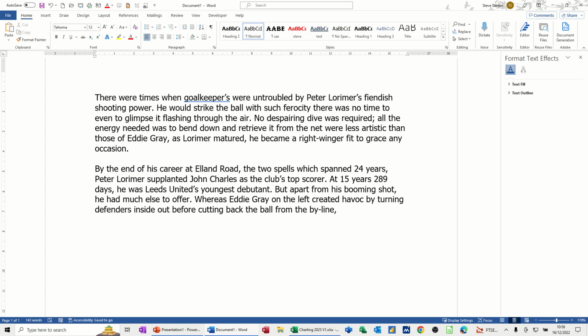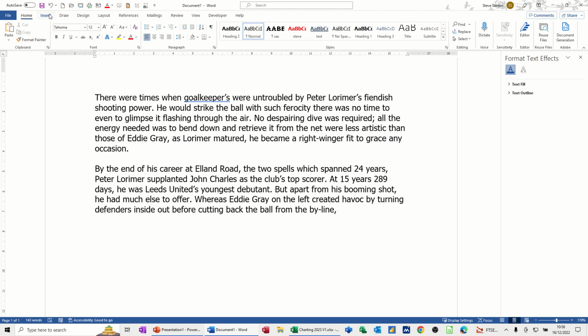In this module, I want to have a look at how you can insert a chart in Word, also how you can copy and paste a chart from Excel, and then use Paste Special to automatically update the chart that is coming in from Excel. But first of all, let's have a quick look at how to insert a chart in Word itself.